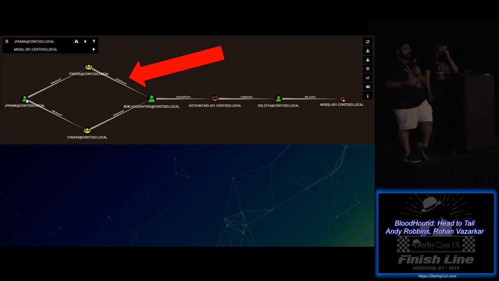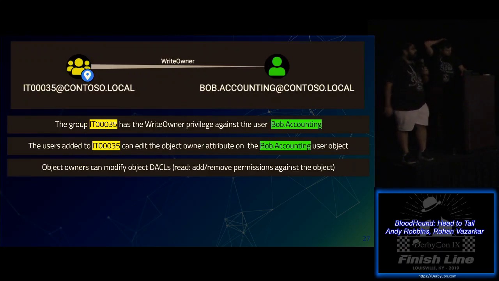All right, so we're actually covering this edge in particular because it's kind of a cool one. A little known fact about Active Directory objects is that every single object in Active Directory has an owner associated with it. Most of the time, that ends up being the domain admins group. But the interesting part here is that the owner of an object has the ability to modify the access control list of an object, regardless of any other ACEs that are on there. Even if there is an ACE in the ACL that specifically denies you from changing the ACL, because you're the owner, you can just bypass that altogether.